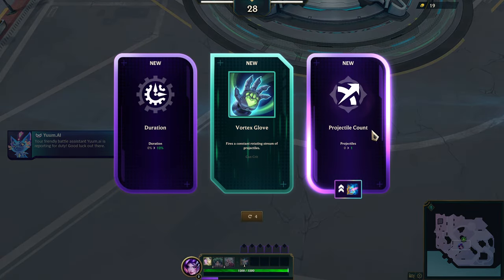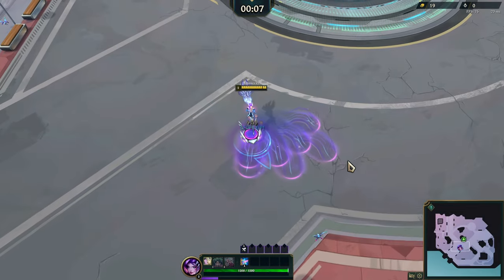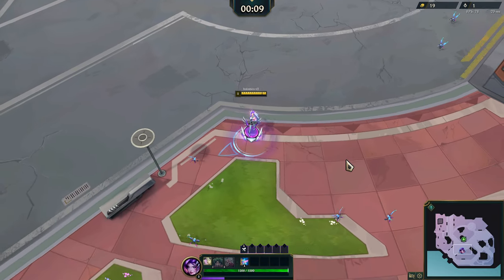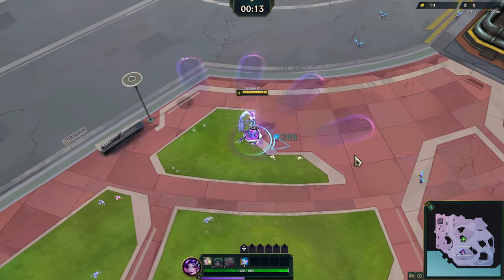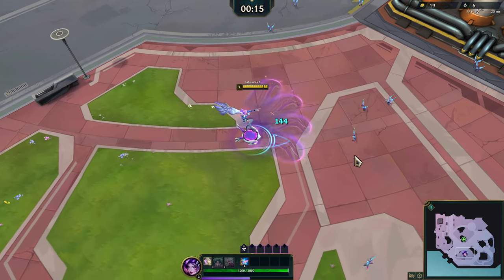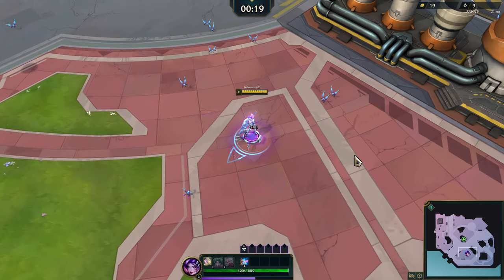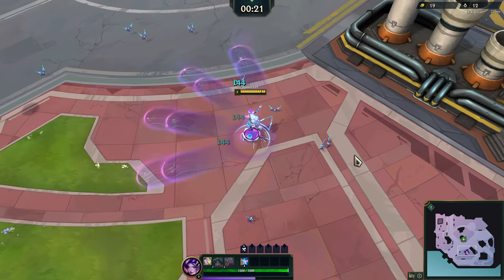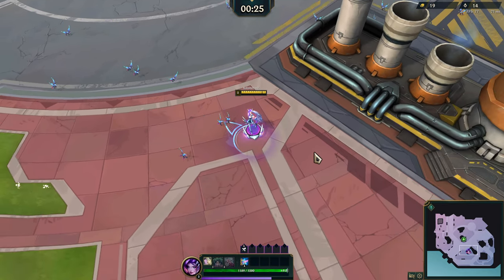Sounds like a plan. Projectile count will evolve my passive, so definitely get that one. We already evolved the Vortex Glove, I believe. That's good. So we're kind of just farming a little bit of gold here, so let's try to get as much gold as we can, of course. Obviously, early on, we just want to unlock our abilities mostly. But I'll try to go for crates as much as possible here. Seems like a good idea.